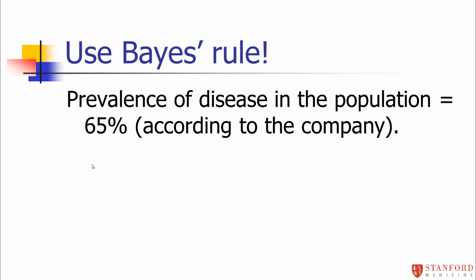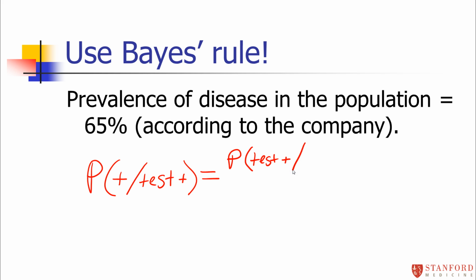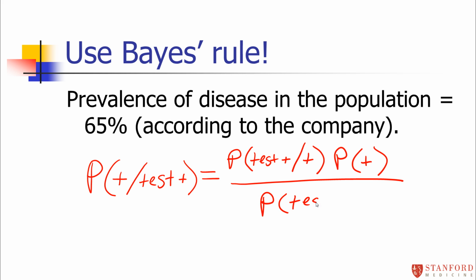So here's how we would apply Bayes' rule. We want to know the positive predictive value. We want to know the probability that you will get moderate to severe cellulite if you test positive on this test. Well, we can just apply Bayes' rule here. That's going to be equal to the probability of testing positive, given that you actually are a woman who's going to get cellulite, times the marginal probability of getting cellulite, that's the prevalence in the population, over the marginal probability of testing positive at all. All right, so what's the probability that you're going to test positive given that you are positive? Well, that's the sensitivity of the test. We just saw that that was 84%.